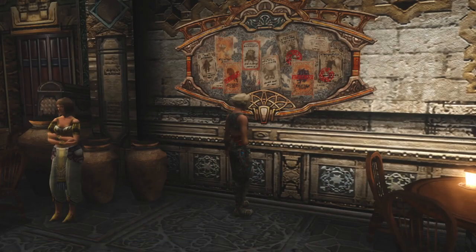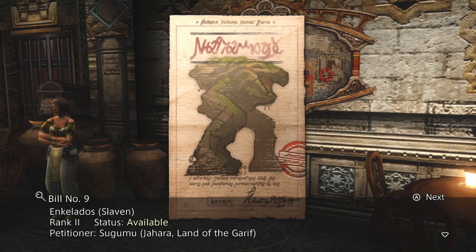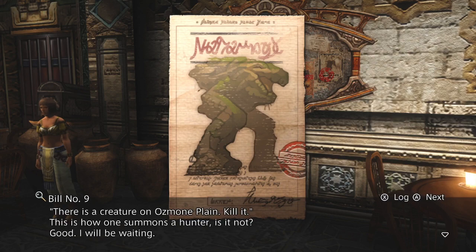The Enceladus. The petitioner is Sugumu at Jahara, land of the Garif. There's a creature on Osmon Plain. Kill it! This is how one summons a hunter, is it not? Good, I'll be waiting.